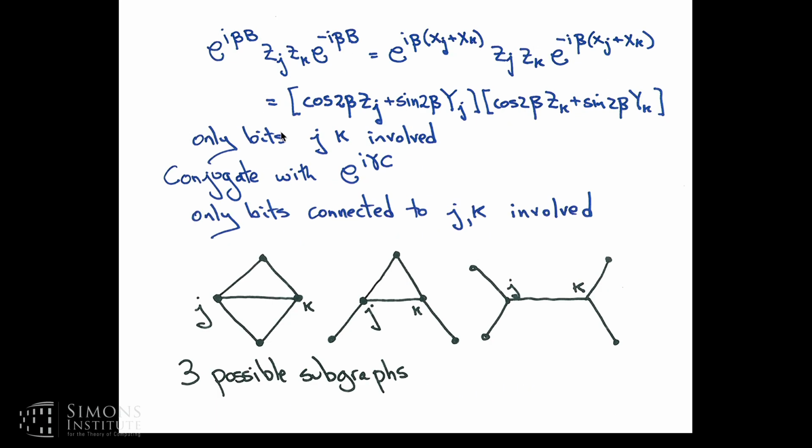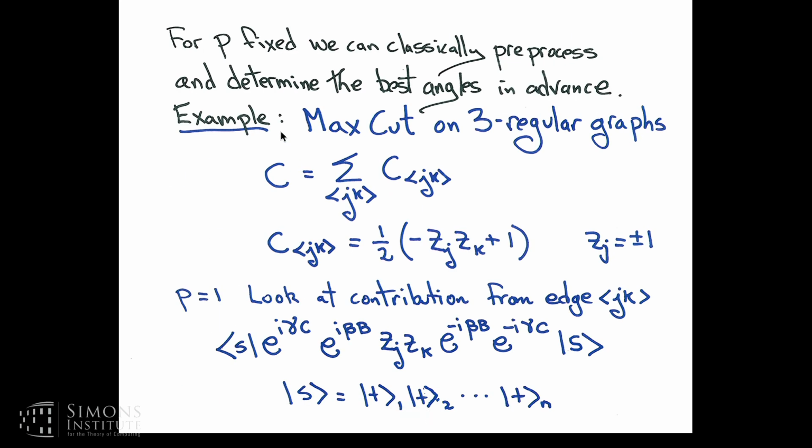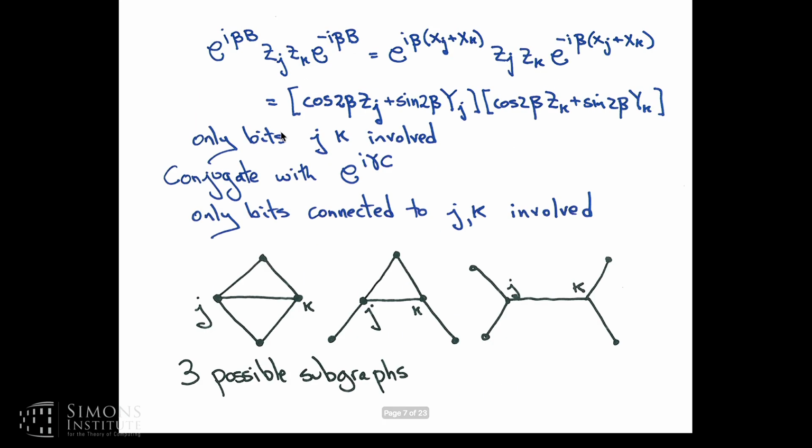Now, let's look at the innermost conjugation where we conjugate jk by the betas. Well, that just rotates the qubits, but it doesn't change the locality. But now, when I conjugate by e to the i gamma C, in other words, this little piece here, that pushes the operator that's in the middle here beyond the 2 qubits I'm looking at. But the only things it can involve are the bits connected to j and k in the graph. That's all you see. So you have this edge, and then you can see the things in the graph. But since I'm looking at a 3-regular graph, there are only 3 subgraph possibilities. The obvious one is j is connected to 2 friends, k is connected to 2 friends, and none of these are friends of these. But the other possibility is I have 1 triangle or 2 triangles. But there are really only 3 possibilities.